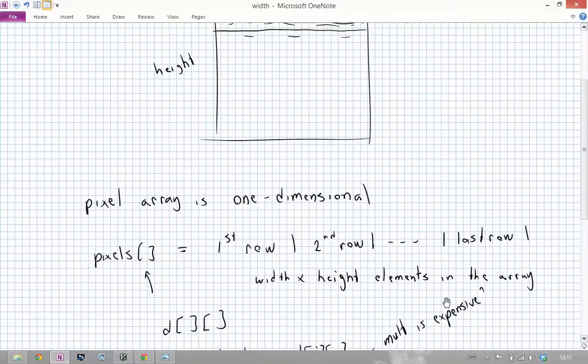Okay, so you dive into this array. You pick a k and you jump in. Which ij is that? So I pick a k somewhere between 0 and width times height, and I jump into this guy. Which coordinate, which pixel coordinate is that?